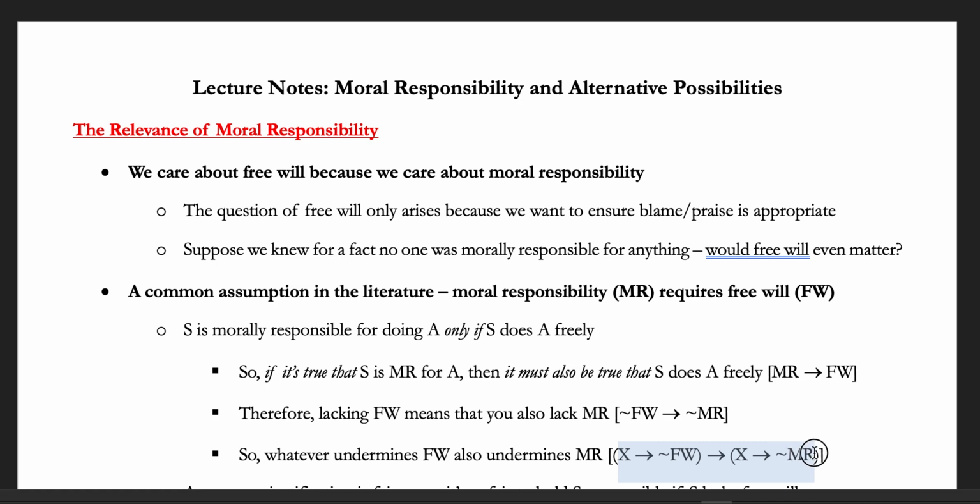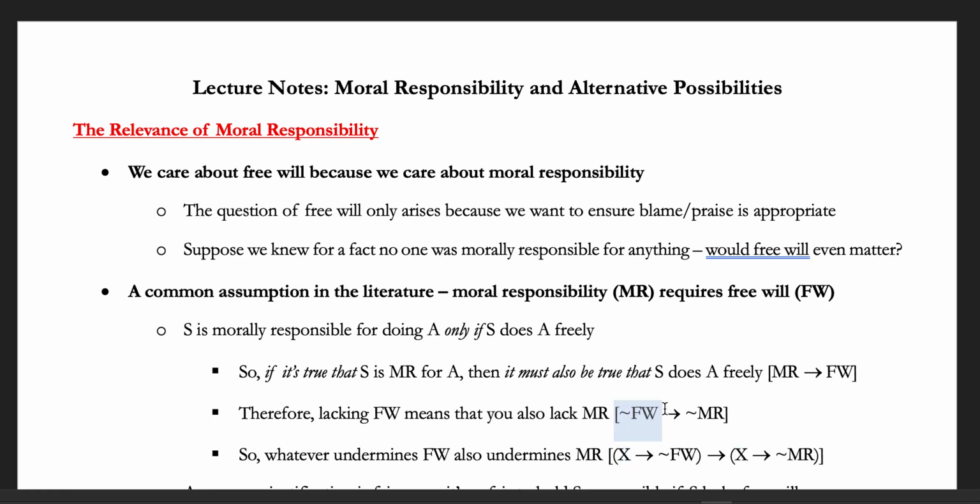Okay, so this is a complex conditional claim here. It basically says, this is the major operator, if it's true that something takes away free will, if determinism entails that we don't have free will, for instance, then determinism also entails that we don't have moral responsibility. It doesn't have to be determinism, it's whatever it is. It's manipulation, or being incompetent, or having some cognitive failure, or being ignorant of some truth, or whatever X is. If X takes away free will, then X also takes away moral responsibility. Why?